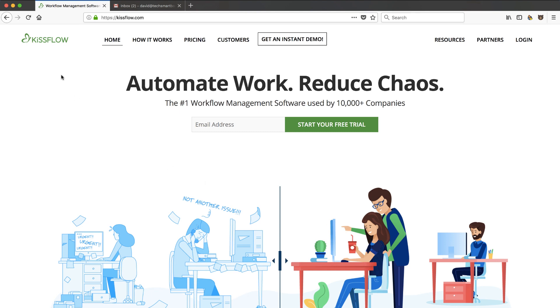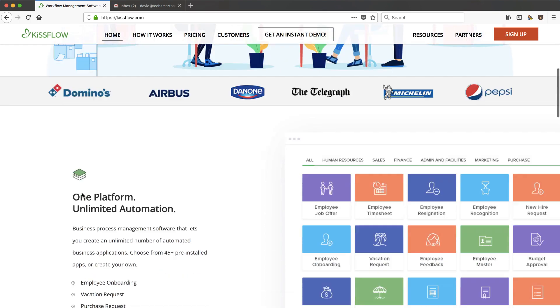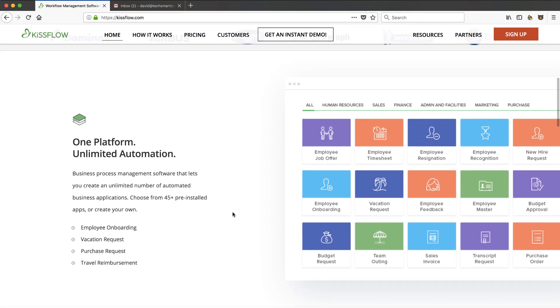In this video I'm going to take a look at KissFlow. This is a workflow management tool to help automate your business processes, and it's something that you really need if you're going to scale. I'm not saying you really need this particular product — you'll make your own decision on that when you see my review — but you definitely need something like this, and this is a good choice for small to medium businesses.